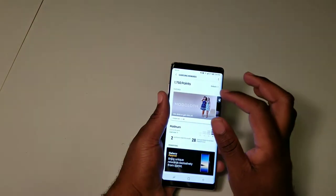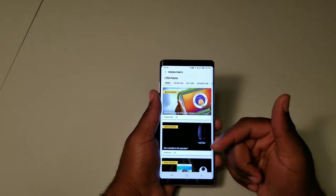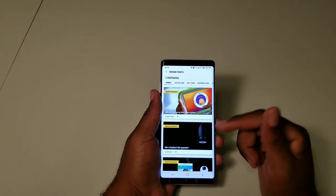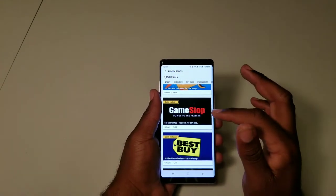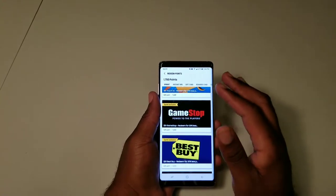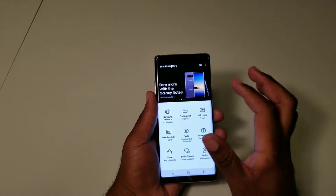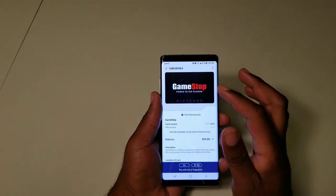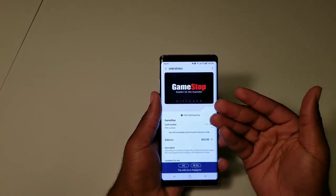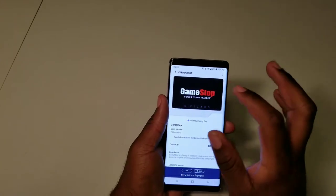When it comes to redeeming the points, you can do these coupon things where you do instant wins, you may have a chance to win, or you can do an instant chance to win more points. Now, the one I recently did, because I had over 5,000 points, was I ended up getting myself a $25 gift card to GameStop. That should be empty now. Yeah, it's empty, so I could delete this card now.